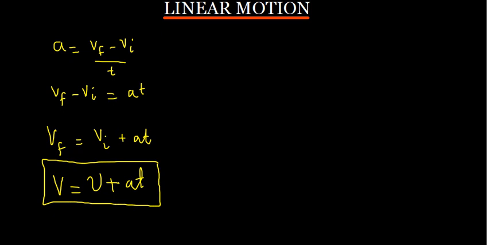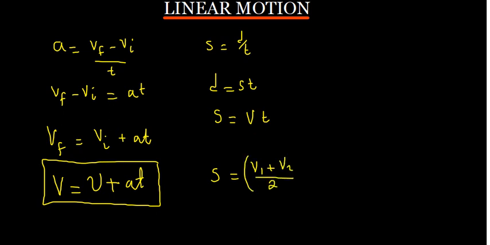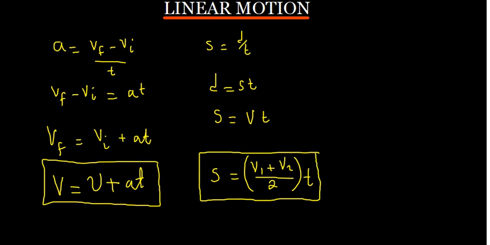Another equation that we need to know, we know that speed is distance over time. You can also make distance the subject. Distance is speed times time. Now in physics, distance you use s, speed you use v. When you are talking about distance, this velocity is actually average velocity. So it will be initial velocity plus final velocity divided by 2, and then that value you multiply by time. Actually, because I've also included this, the equations of motion are going to be 4.